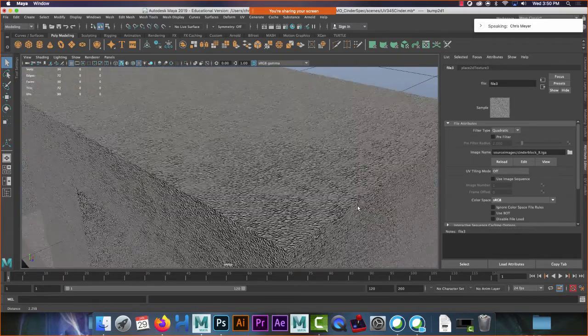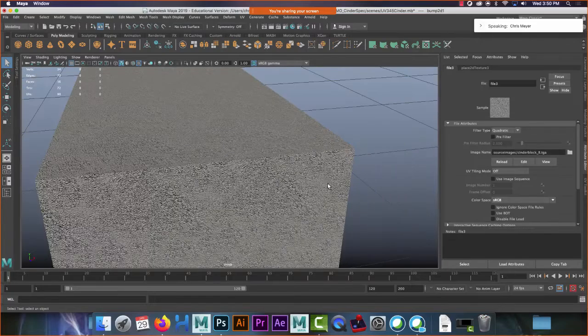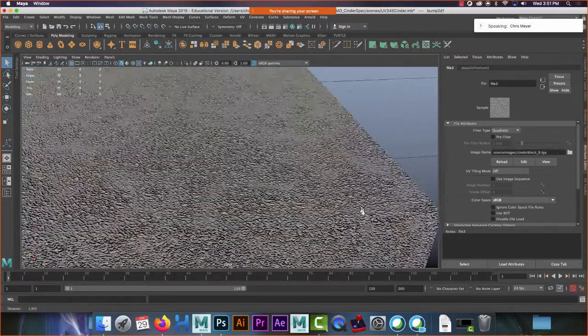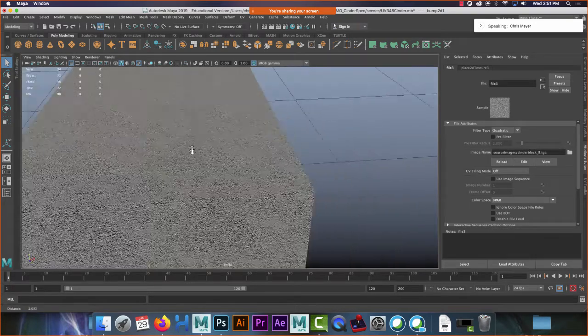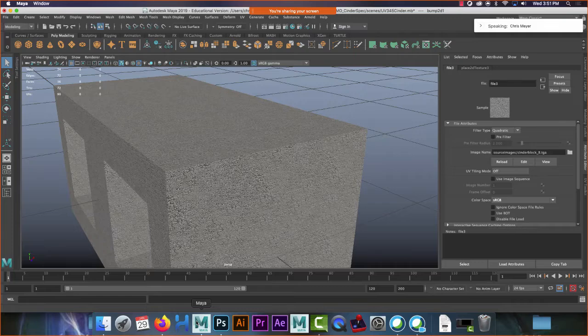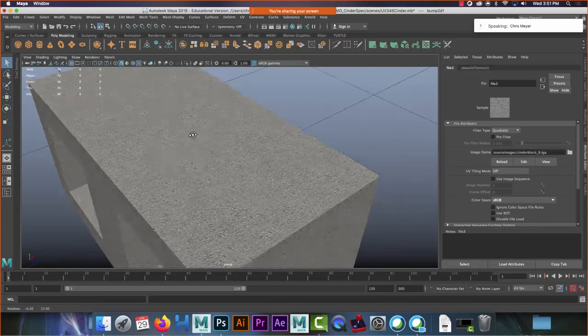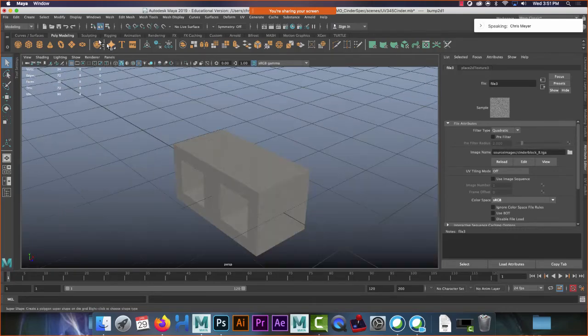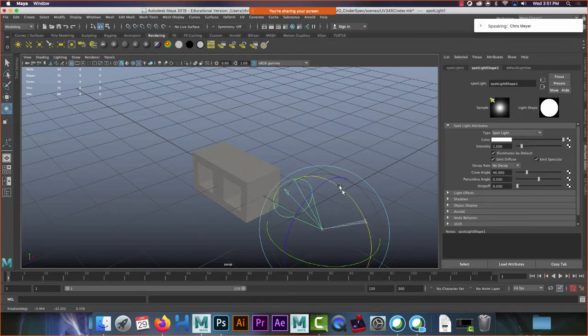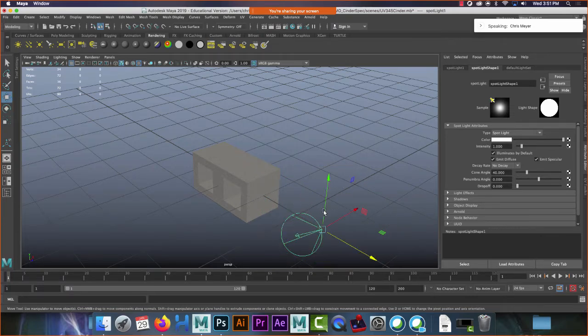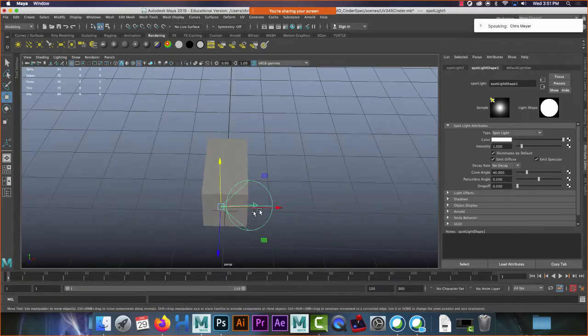And so now if I get close, you see all this noise and ridges and such in the stone texture. So now our next texture is to create a specular texture, which is to define how shiny this rock will be. You can mildly see specularity with the default Maya global illumination lights. But just for sake of making things easier for you folks while I'm trying to teach this to you, I'm going to just put a light in here.